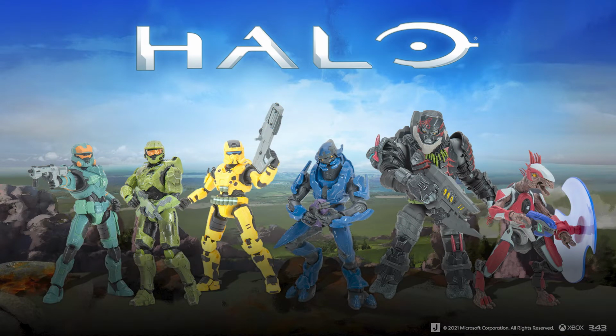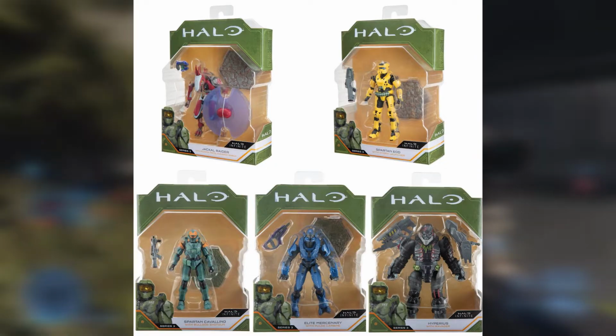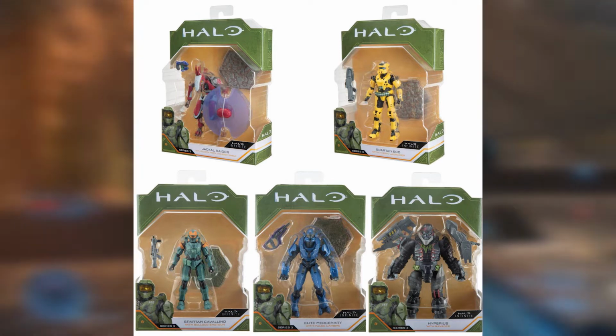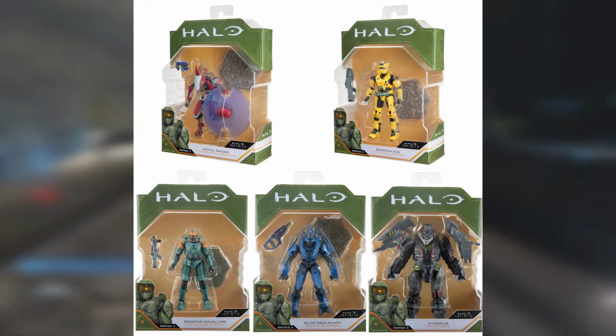Yes, I know people complain about getting a Chief every set, which I agree is kind of a waste, but a lot of people have kind of stopped viewing Chief as part of the set itself, so we are still getting 4 figures besides that, especially if you look at the 6.5 inch line, and this is a solid lineup. I love getting more Banished bosses. I'm kind of hit or miss with the Spartan figures, they're kind of whatever to me. I don't love these, but having Hyperius, having an Elite Mercenary that looks like that are very cool, and it's a solid lineup. And these are in some retailers right now, and a lot of people, just like the Series 3 of the 6.5 inch figures, are still having trouble getting their hands on them.